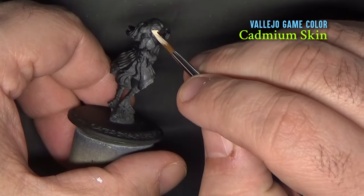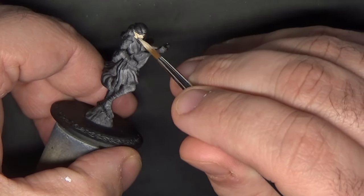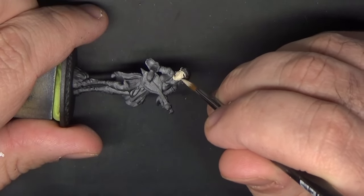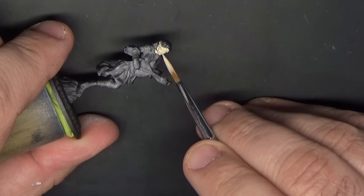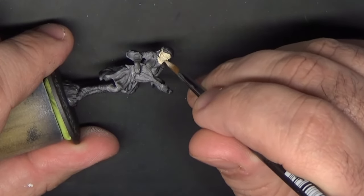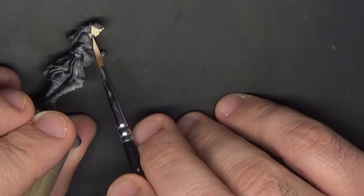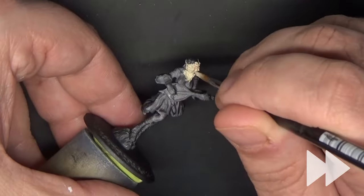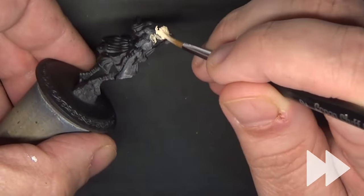We'll start off with cadmium skin and use this to paint all of the exposed areas of flesh, including her face, upper part of her chest, shoulders, hands, and her upper legs. We'll also use this to provide an undercoat on her hair, even though this won't be close to the final color.